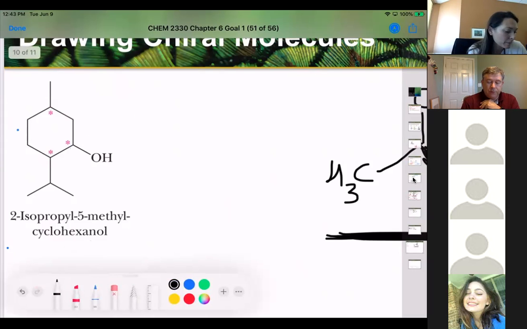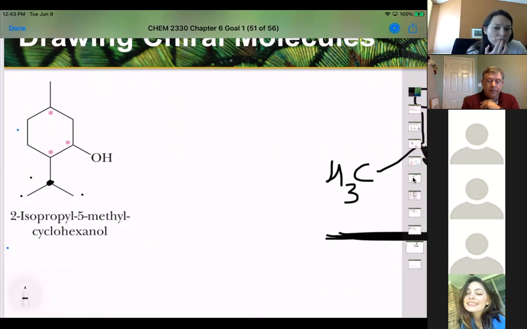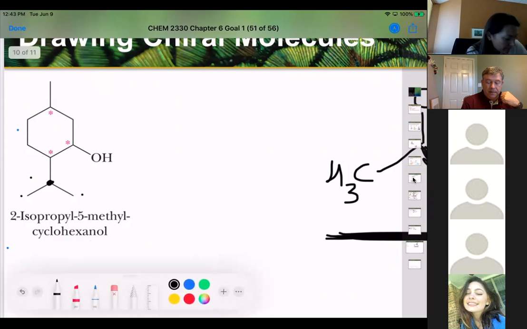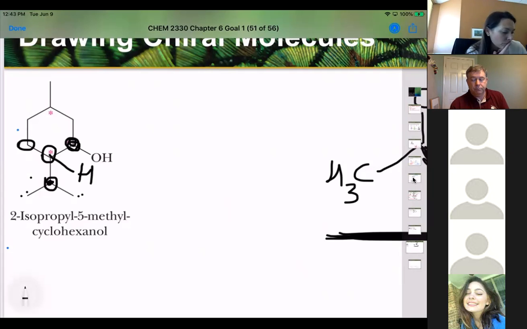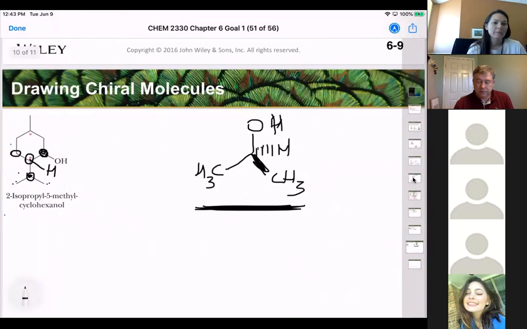And this one right here, it only has a methyl group and a methyl group and a hydrogen on this carbon. So that means it's not chiral. So we don't have to worry about that one. And of course, our last one here, because the oxygen is bonded to the CH2, and this is a CH2, and this has a carbon with two other carbons hooked to it, and of course, don't forget our hydrogen, that gives us our four different groups. So we can assign a chiral center to that atom.